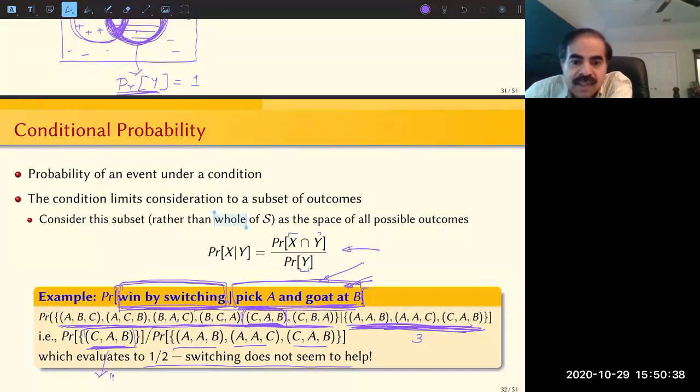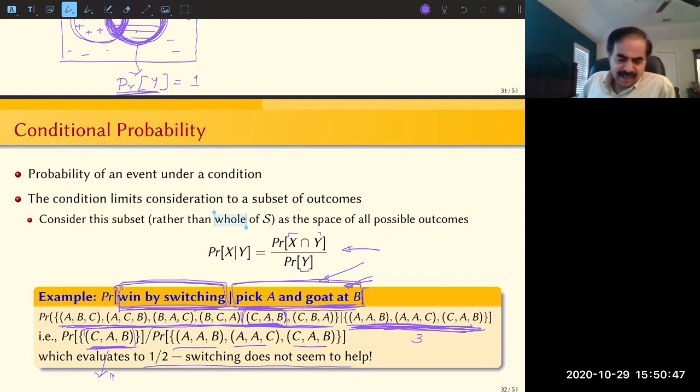And this is sort of our intuition, and this is why we find this whole example confusing or intriguing, depending upon how you look at it, right? So what's wrong? What's the problem? Because our analysis is correct, and it tells us that you should switch, but why is this analysis telling us that switching doesn't help, while the analysis that we did the other day told us that you win by switching? What could be going on?